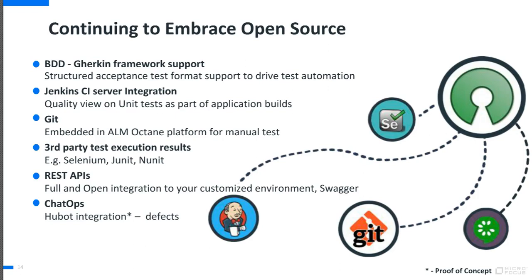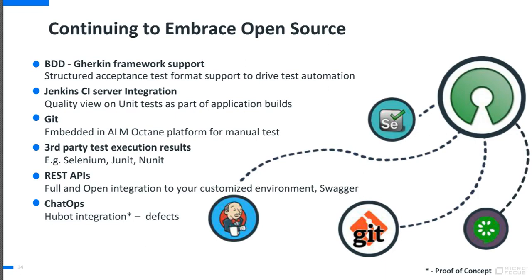From a test execution standpoint, again, extremely key. In ALM and Quality Center, we have had a long history of supporting primarily tools that came in from Mercury, which is QTP, WinRunner, and now UFT. With ALM Octane and a very open and diverse ecosystem of test automation frameworks, we support all the automation frameworks that are supported by the CI server. So you have the native ability to identify tests that are triggered by the Selenium framework, and for any reporting framework that uses JUnit or NUnit, we can show you reports and results of the same.